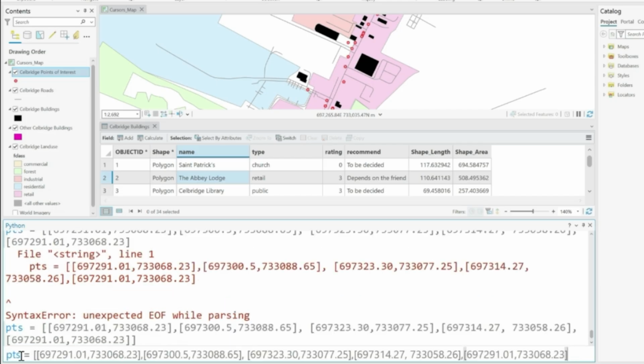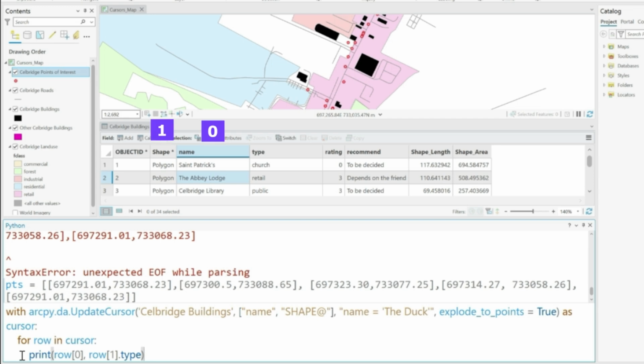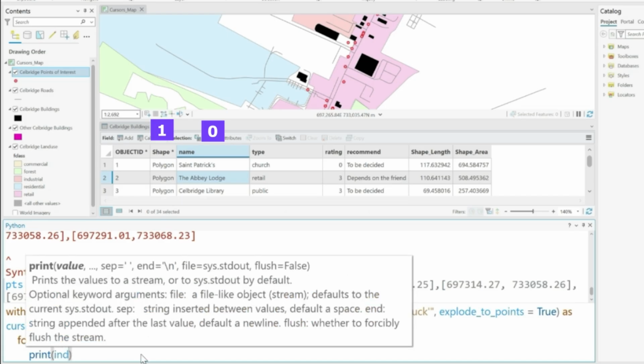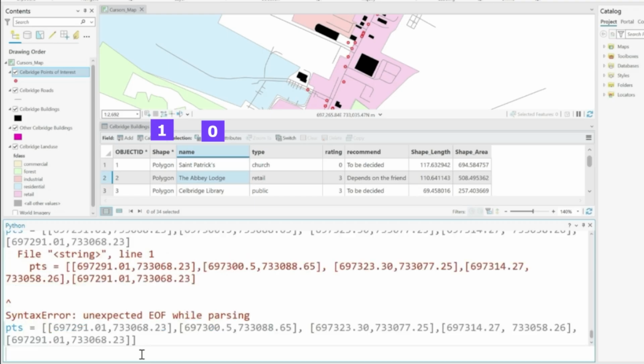Let's go back to our last update cursor, and let's enumerate the for loop: for index, row in enumerate our cursor. Let's just print that index to screen for now, and we'll run.